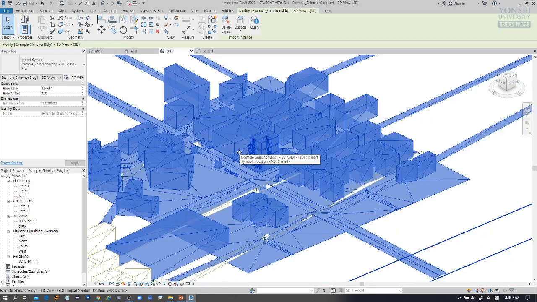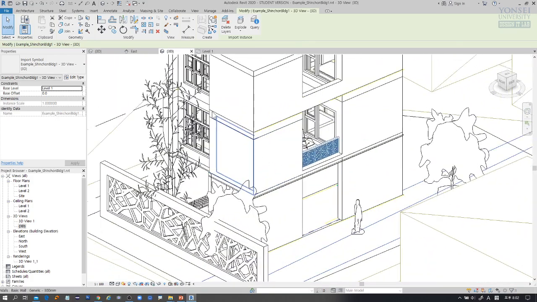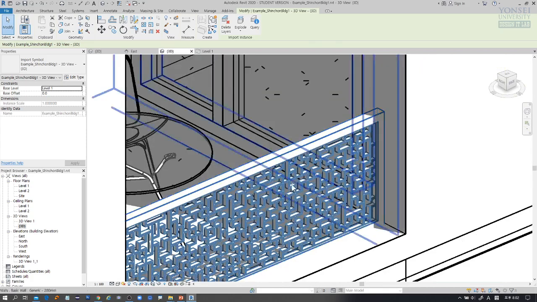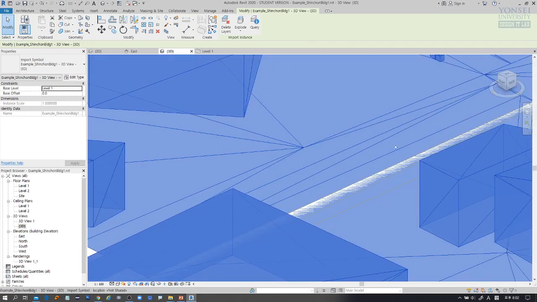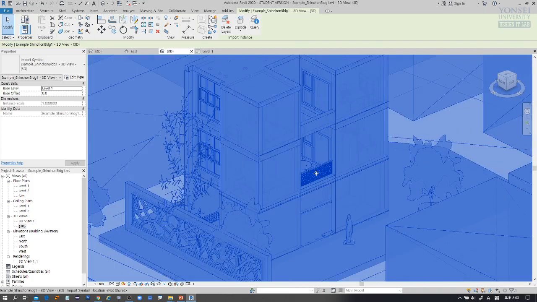But take a look. Let's compare this object-based Revit model, zoom in on some patterns, and let me show you this geometry. Anything missing?